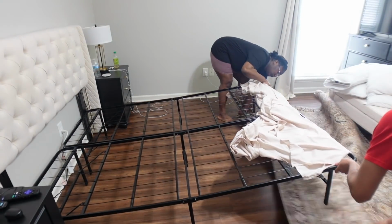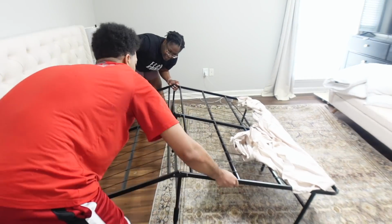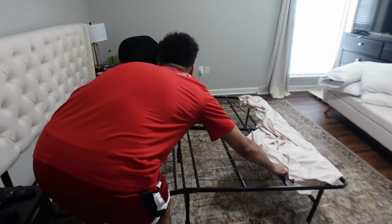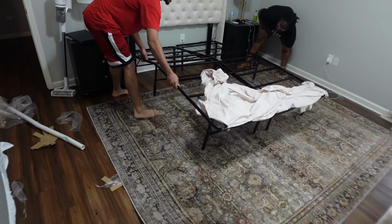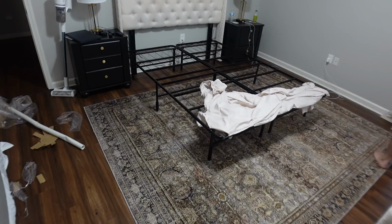So we are going to get this rug underneath the bed. Now we had already moved the mattress and everything to make it just go much smoother and easier. As you can see, the headboard kept falling on us, and that is just because we have our headboard zip tied to the bed frame just to make everything sturdy and stay in place.